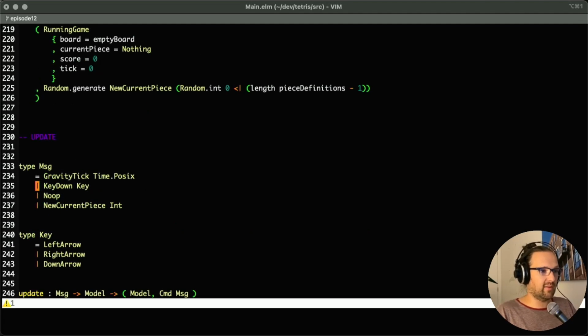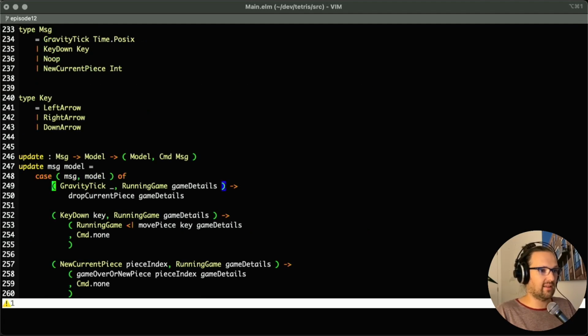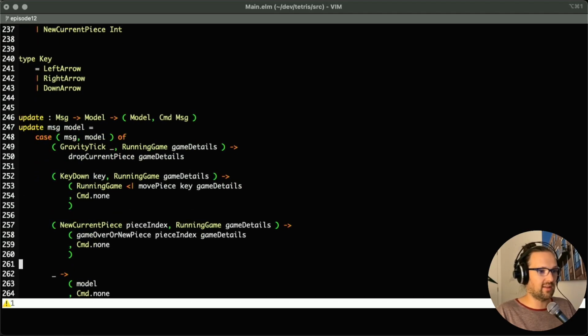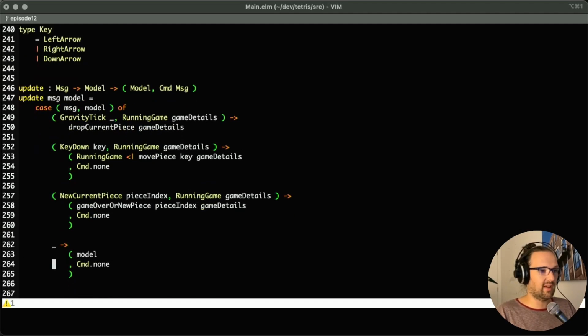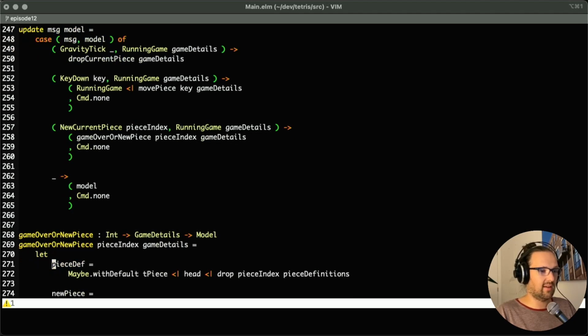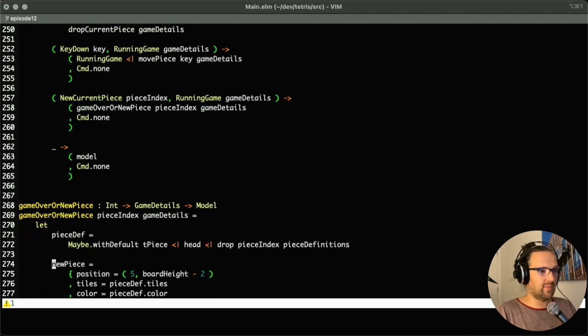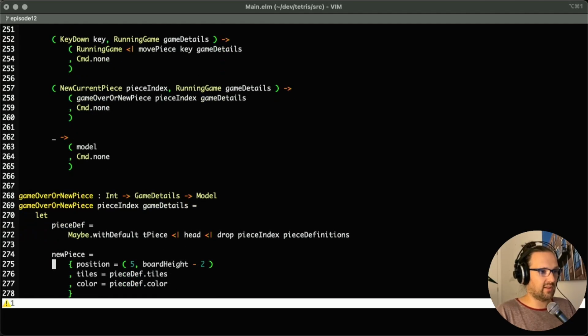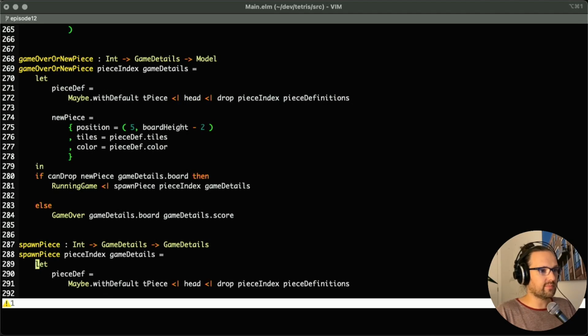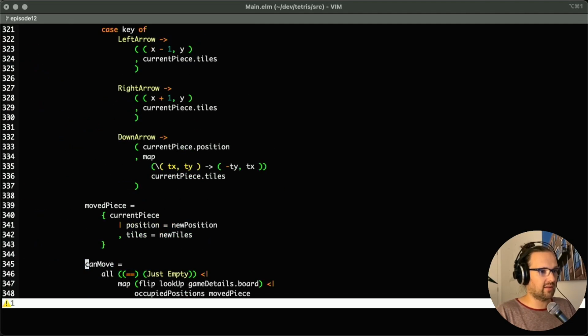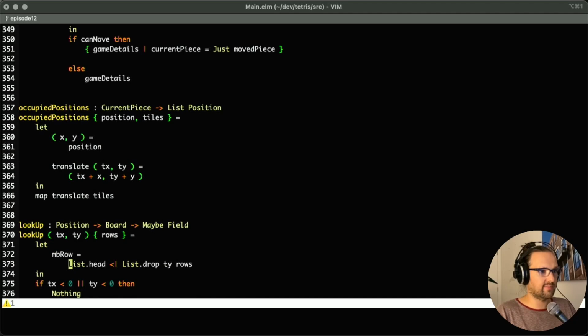So that's probably the first thing that I want to extract. The update function, for example, is very tightly coupled to the architecture of the application and not so much to the game. So I want to separate out these pure business logic aspects of the game into its own module. So yeah, maybe I start out with that.